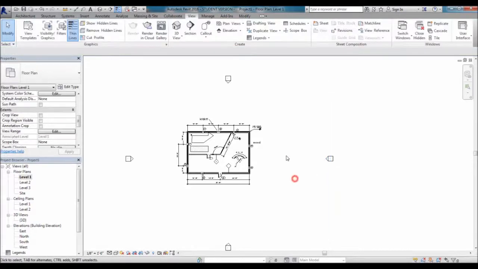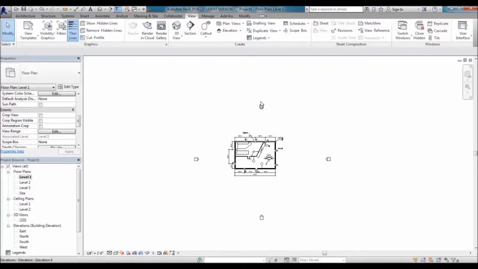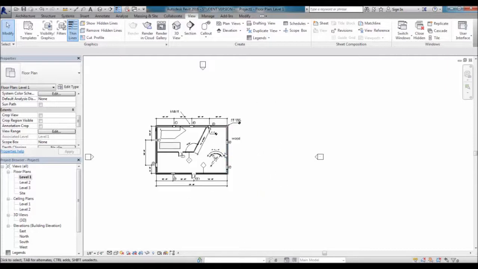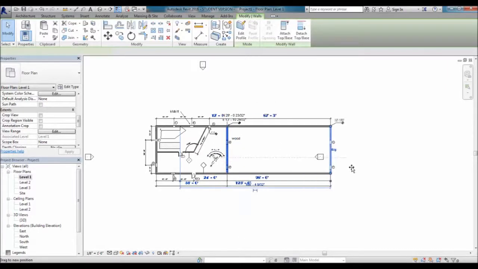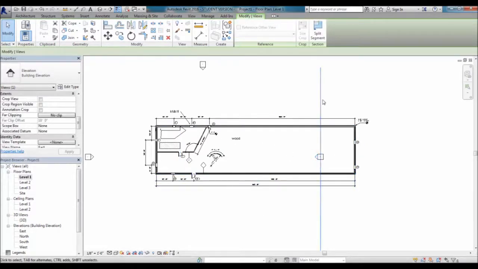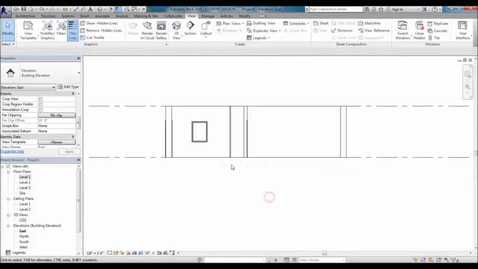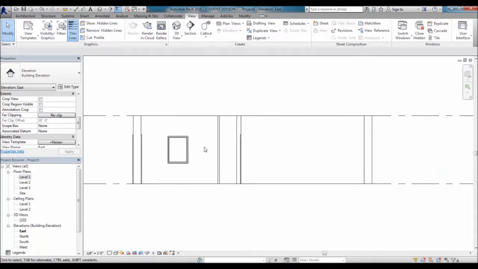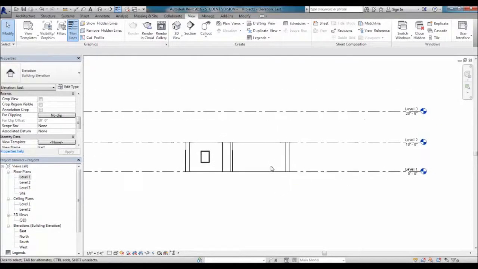Now, what happens from time to time is people tend to forget where these elevation markers are, and so they'll build these buildings so large that maybe your wall encompasses one of these elevation views. If you click on that elevation, you can see that the line actually goes through it. So when you actually go to this view, it's going to look more like a section than an elevation view. And you might look at it and say, wow, what's going on here?